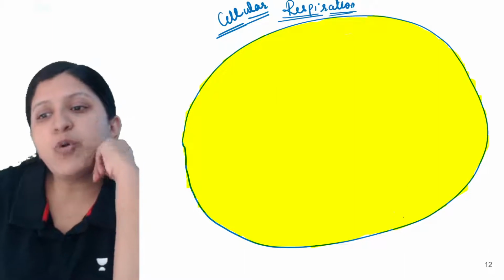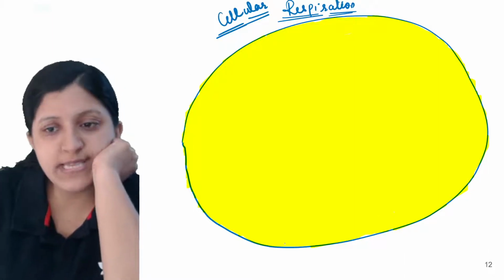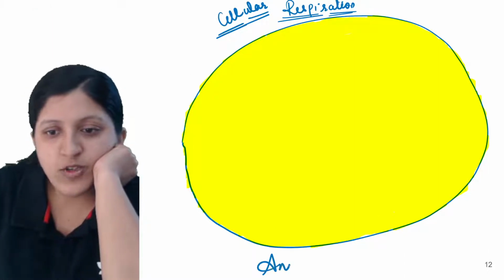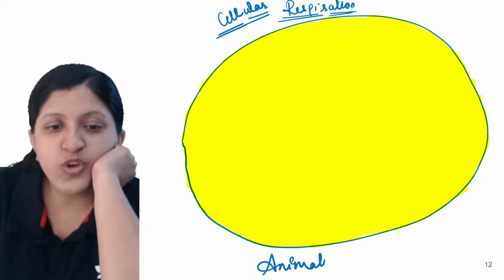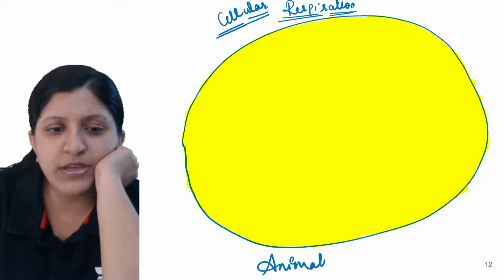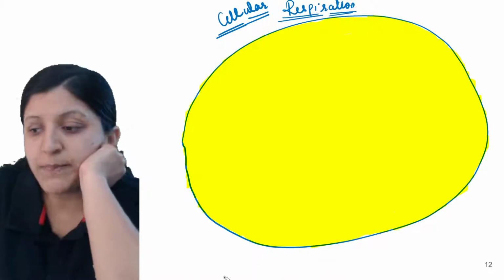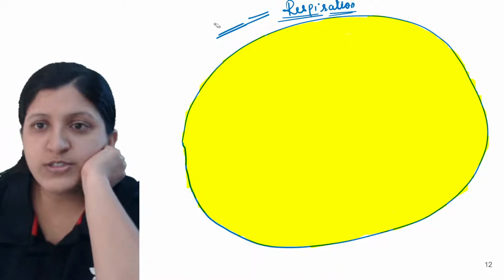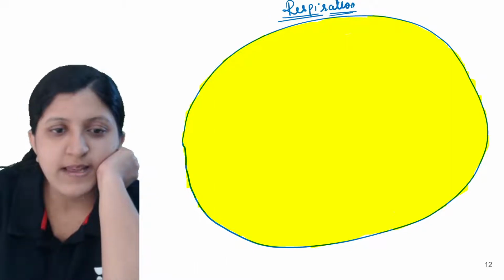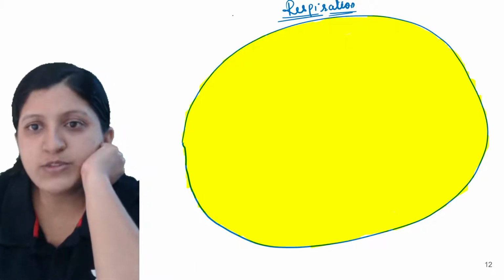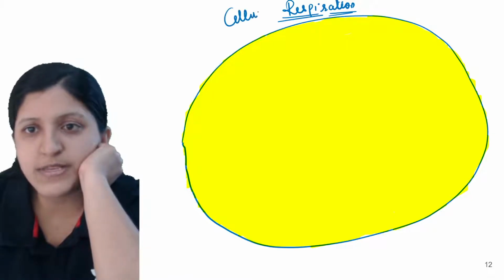Okay, so now what is this? So this is the animal cell that I'm talking about. So let's label this. So this can be an animal cell. So if we have to mention, maybe we can draw the plant cell as well. So this respiration process, where exactly? That is in the cell. So let's take this up. So this is cellular respiration.